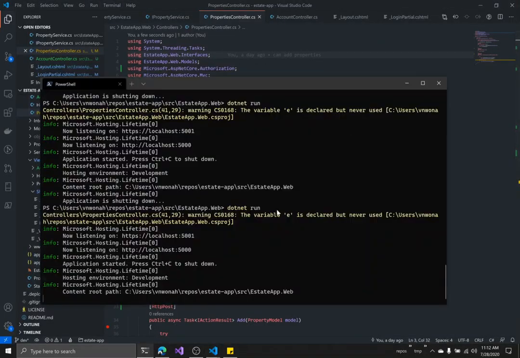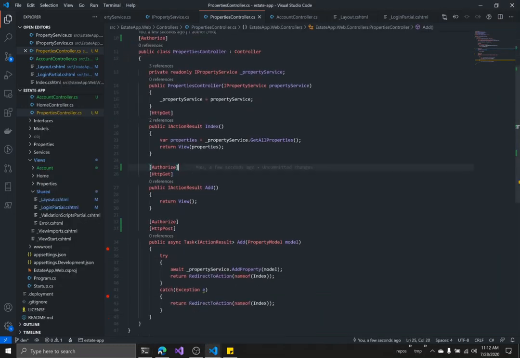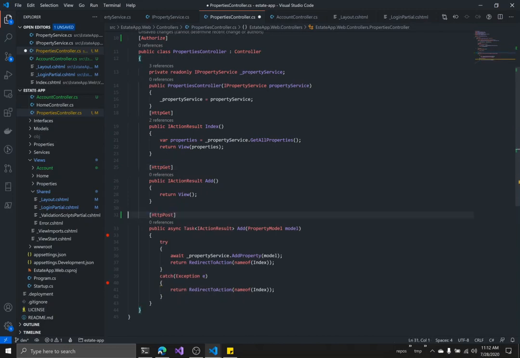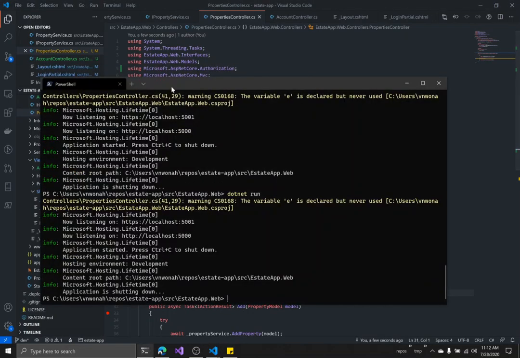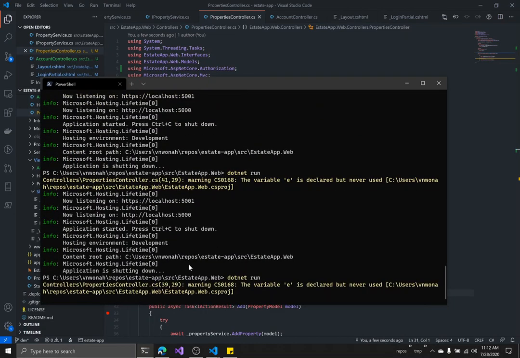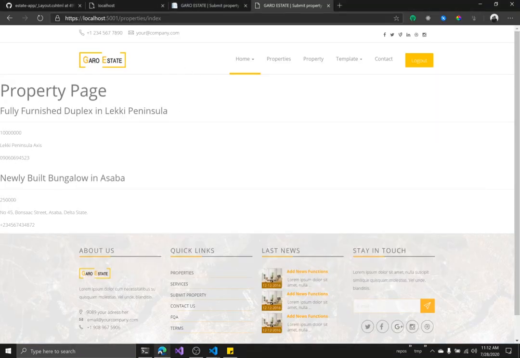Let's take the authorize attribute off of these actions and see if we can hit them, and just leave the authorize attribute on the class itself. I'm going to run it once again, and I'll try to hit index.